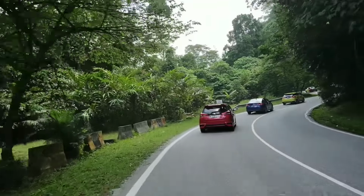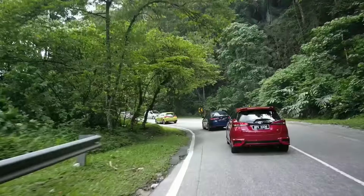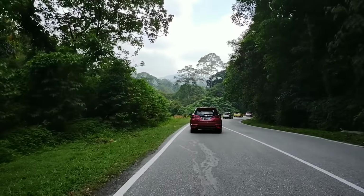If you're at speeds, say, 40 to 50 kilometers per hour over our speed limit, it is surprisingly stable in a straight line. The car feels very solid. The steering feels nice and weighted. Only if you enter a corner too fast, it actually weighs up a bit too early for my liking. Understeer is strong in this car. It means that it asks you to back off early. I think that is the basic nature of this chassis, and maybe the Vios chassis. But somehow in a straight line, it is so much better. Again, a real surprise.